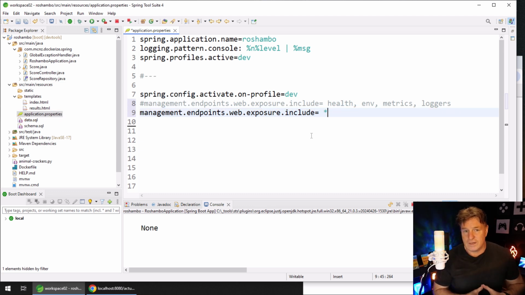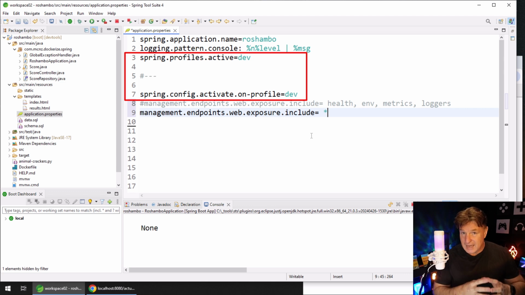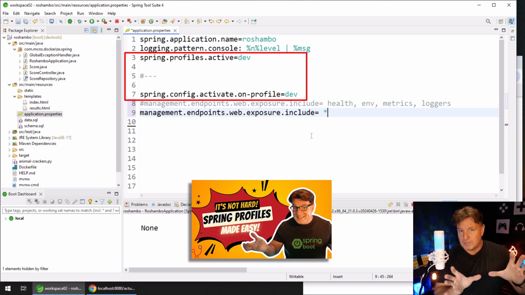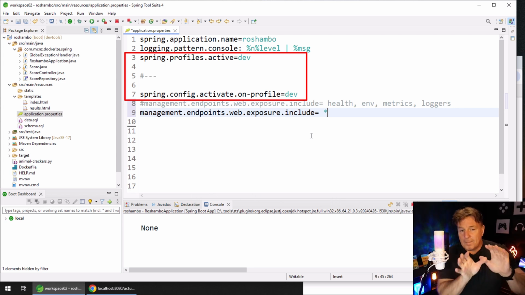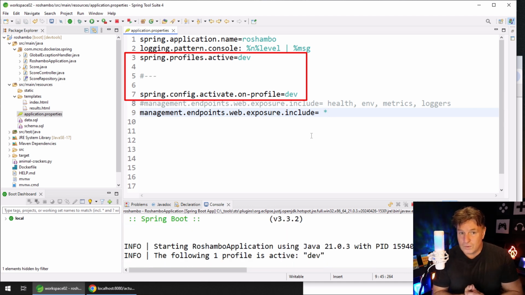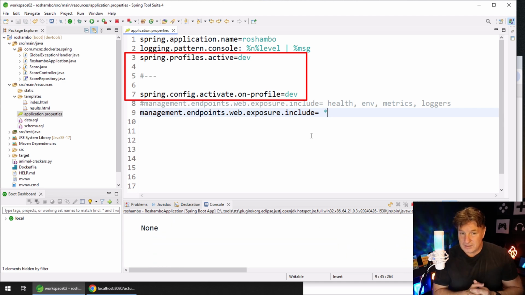Another thing you'll notice here is that I've configured these actuators to be enabled only in dev mode. You can see that I've set up a dev profile there, and you can actually configure multiple profiles all in a single application.properties file. Some people may not be aware of that. I actually got a tutorial on YouTube all about that if you're interested. But you can see that right here, I've made sure that these are only going to be enabled when dev profiles are active. That's very important because you're going to be exposing a great deal of information to the world through these Spring Boot Actuator endpoints.